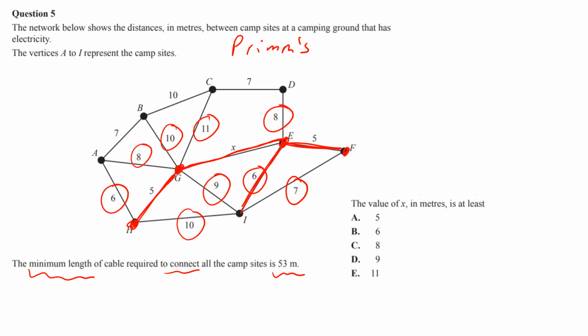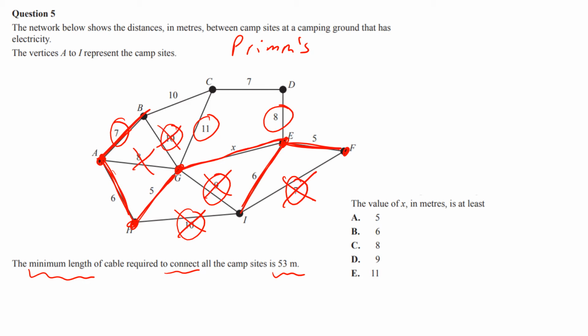So the 6 is in there, and then that's eliminated because it'll make a cycle, that's eliminated because it'll make a cycle, and that's eliminated because it will make a cycle. So we already know that's part of it. Now we've got to look at the rest of the lowest values. We've got a 6 here, so we're going to include that 6. Now, because of this new edge here, we've got this 7. The 7 is the lowest, which means we can't use the 8 because that'll make a cycle.